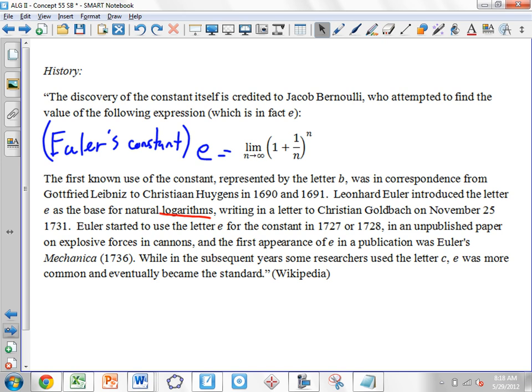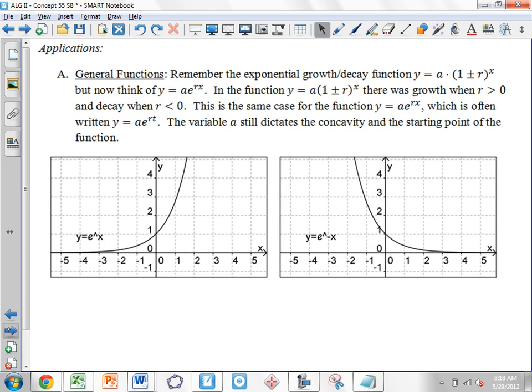All right. Let's get into some applications of these. You have this at the bottom of your page also. The first page is pretty much just a read off of it and take some little notes here and there. First, remember the exponential growth and decay function? We talked about this last class in concept 54, where A was what again? A is the starting value, or the initial quantity. What was R? The rate. Per year, you could say, or per day, or whatever. What was X?